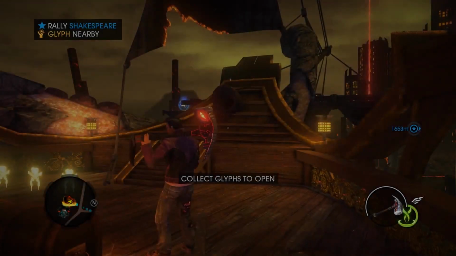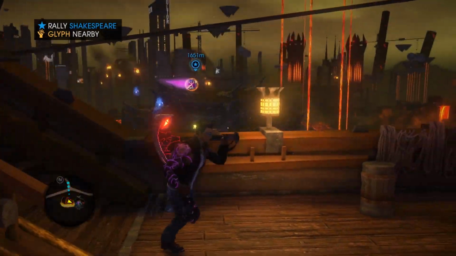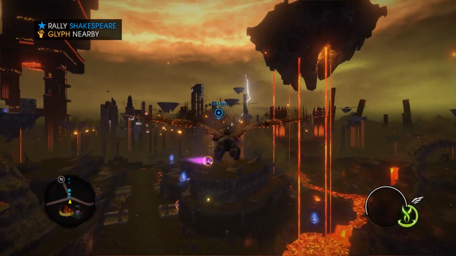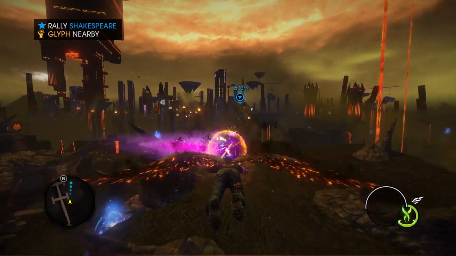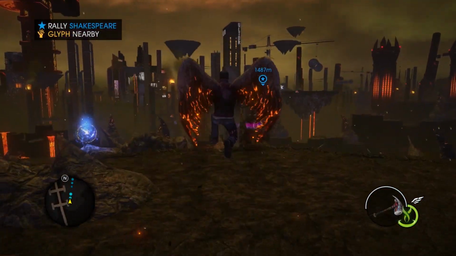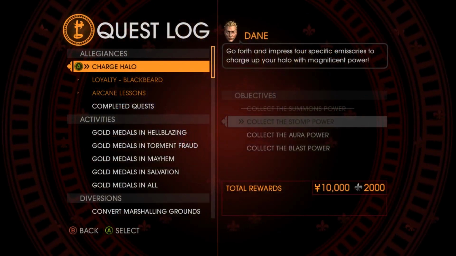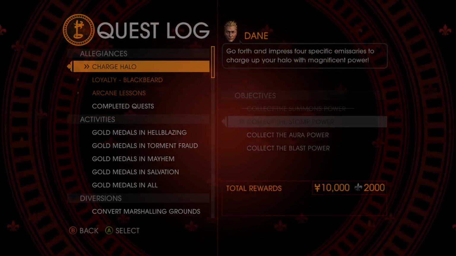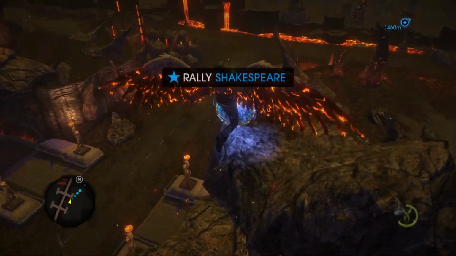All right, I didn't ask to do that, but okay. I'm doing a mission. I guess I walked into something. Okay. Hold on, I'm a little confused right now. Let me stop real quick. Okay, it just moved me on to the next one. Okay, so I need to get the stomp power, and I have to go see Shakespeare in order to do that.